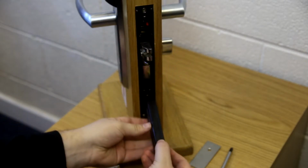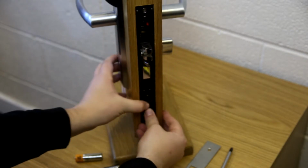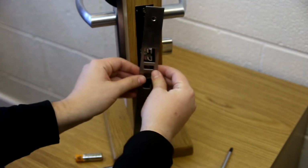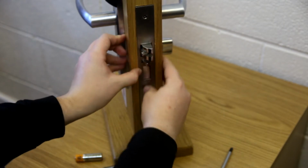Once you have done this, you can now place the battery case back into the mortise. With this, you should hear a beep to confirm connection. Now screw the end plate back on.